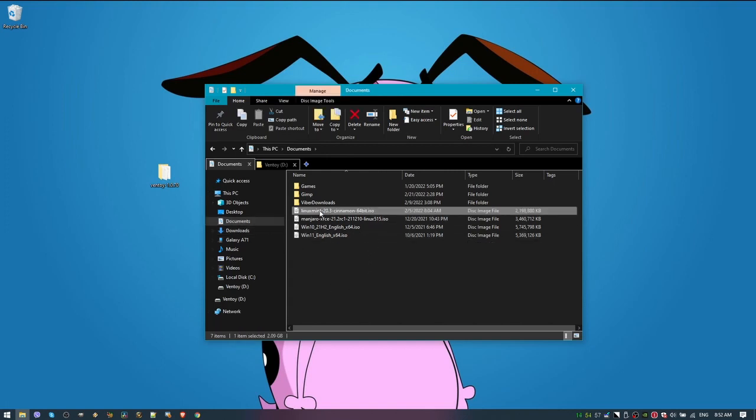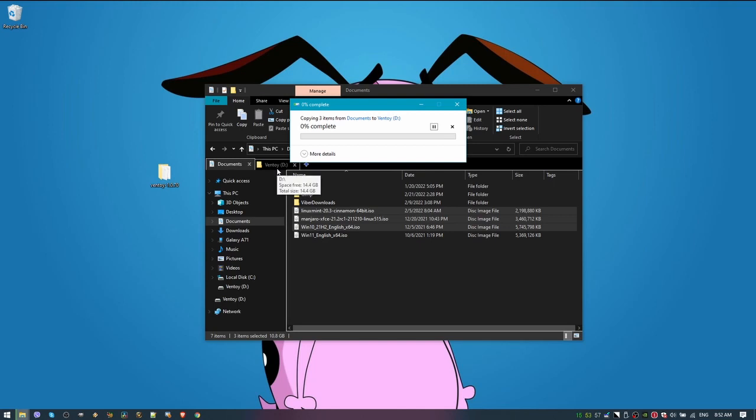Grab whatever you wish to have on this USB. I want these 3, so just drag and drop. It's going to start the process of copying, and this is all we need to do. Just wait a little bit.